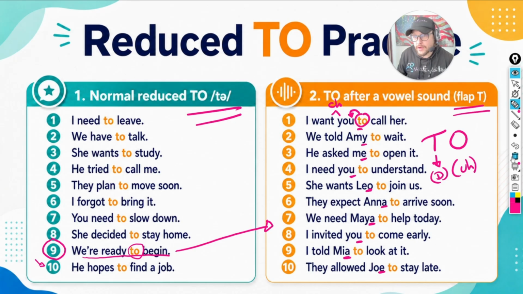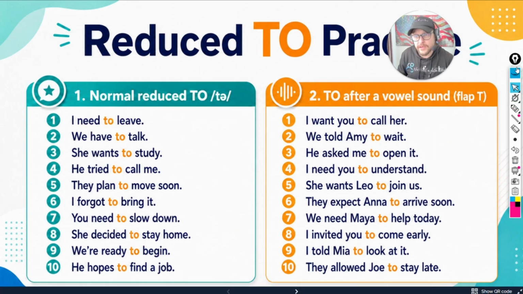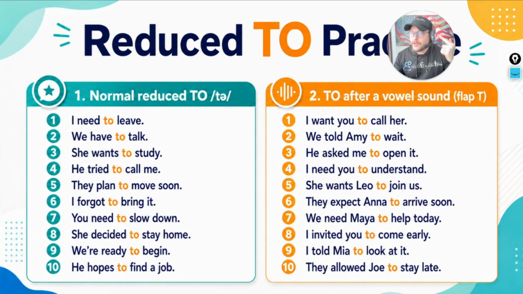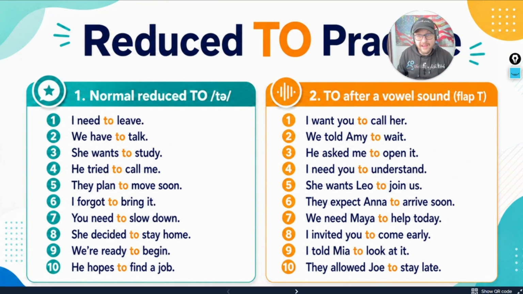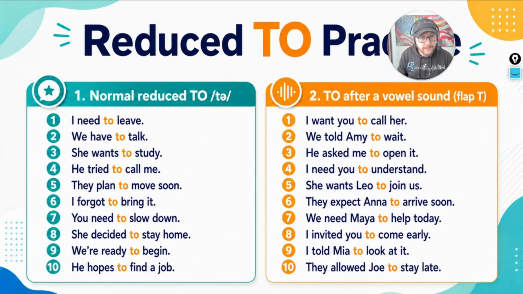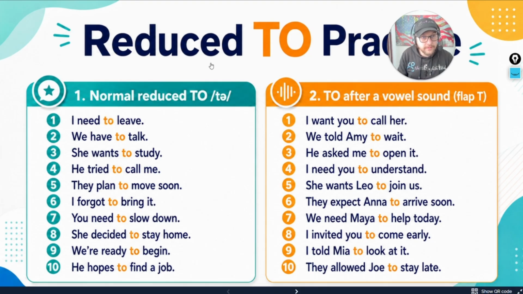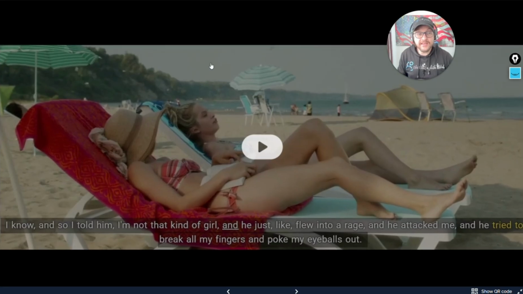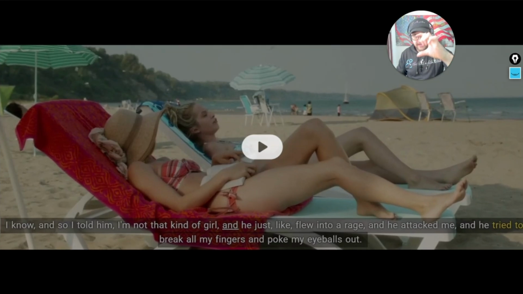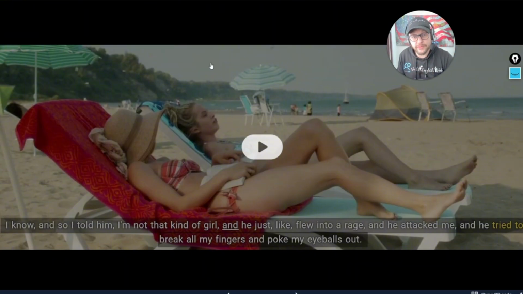All right. And to give you a clear idea, because we have to train your ear, not just pronouncing it correctly, you have to be able to identify the sound. So let me come over here and we're going to listen to the t sound. I'm going to play a minute or so of different clips from movies and series. I just want you to focus on the subtitles and focus on the preposition to. Listen to how it's pronounced.